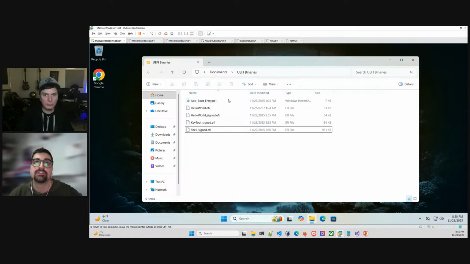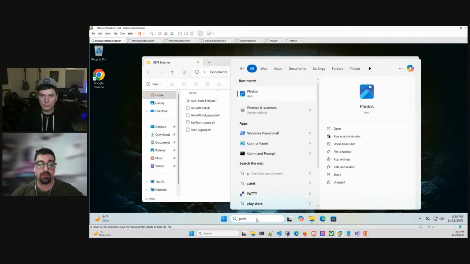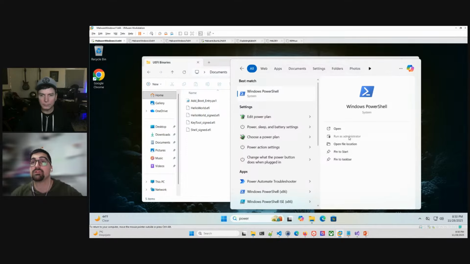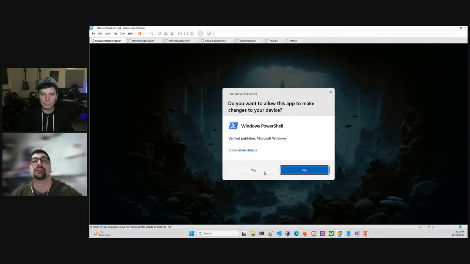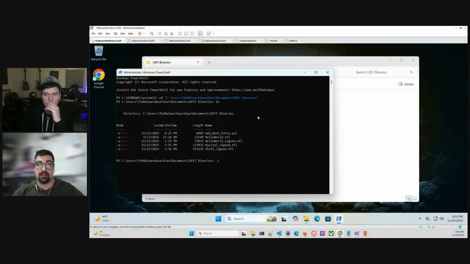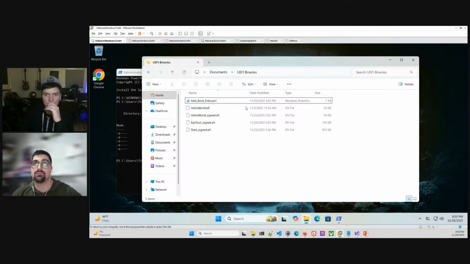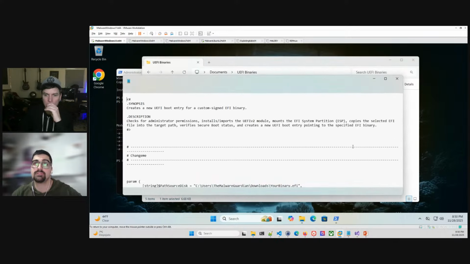So I'm going to copy the path and open a PowerShell as an administrator. Yes. cd, quote, paste, quote, enter. And now I'm going to modify this script.